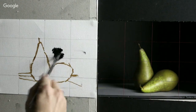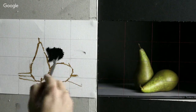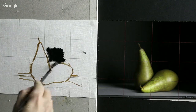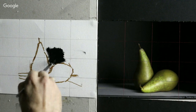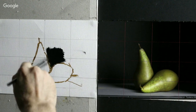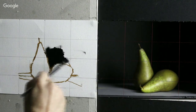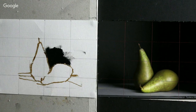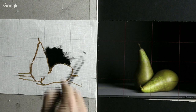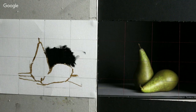Now, for sake of speed, as I say, I'm just using a filbert and I've mixed it. I've just put a little bit of terps in with it. I know a lot of people don't like to paint with terps. You know, OMS, anything is fine. This is just to help it go in quickly. But I'm painting it thinly. I don't want to slap it on there because the thickness and the texture of the paint makes a difference to the feeling of reality, I think, that you get once you move on to the object and you get further through the painting. This is a very set, systematic way of building up a painting. I think, if I remember right, I got this first from Hotel Speed 2, where you start with the background first.